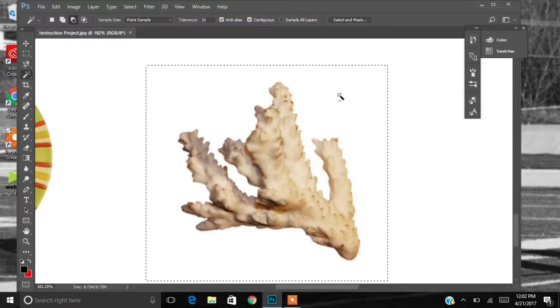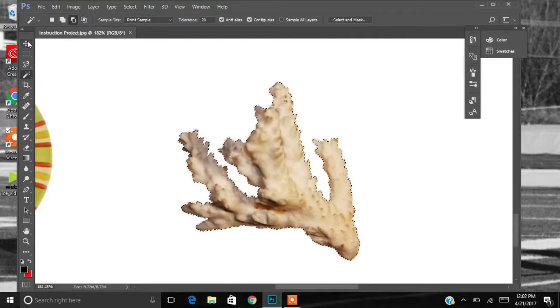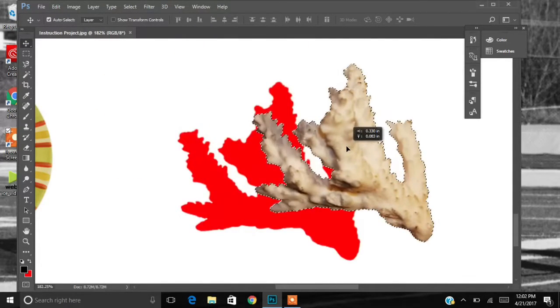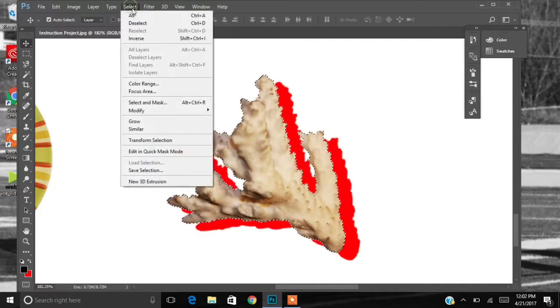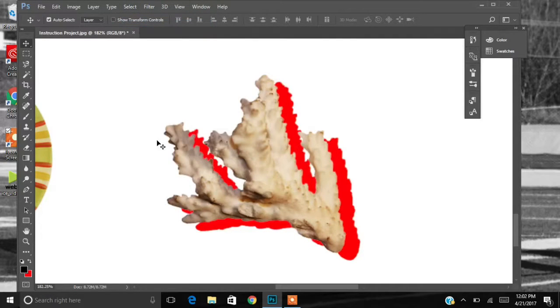And then to select, you want to make sure up in the options bar that the subtract from selection is what you're on. And then if you click on the white in the box that you just drew, it should select the entire image. Go up, find your move tool, and this should easily cut from where you selected it. And then when you have it where you want it, go up, select, and deselect.